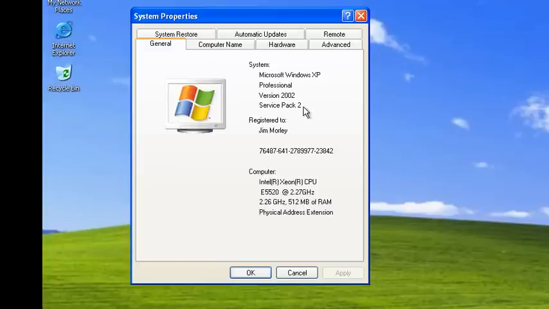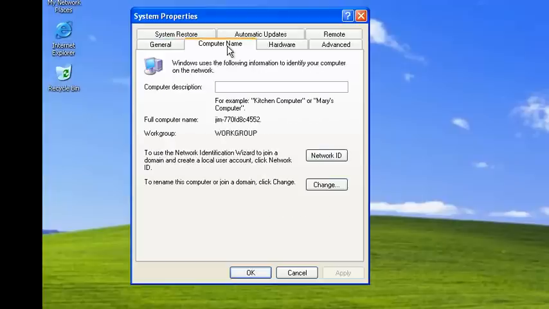service pack. That is important at times, especially with XP. It is an older operating system, so newer programs may or may not run without the newest service pack. So right now, I just have service pack 2. I may have to update that later when we start going into the actual Word applications, because we will be using 2010, and we want to make sure that we can run it correctly.